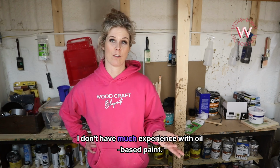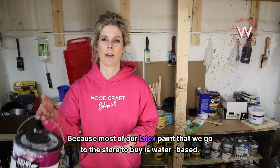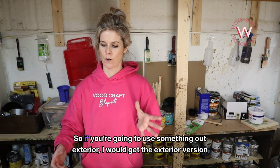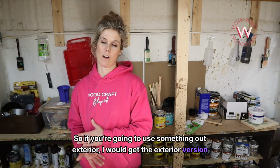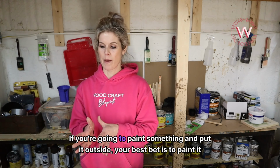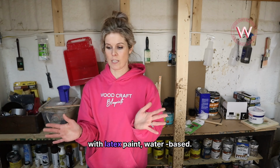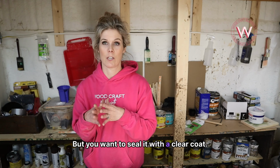I don't have much experience with oil-based paint, because most of the latex paint that we go to the store and buy is water-based. So if you're going to use something exterior, I would get the exterior version of latex paint. If you're going to paint something and put it outside, your best bet is to paint it with latex paint, water-based, but you want to seal it with a clear coat.